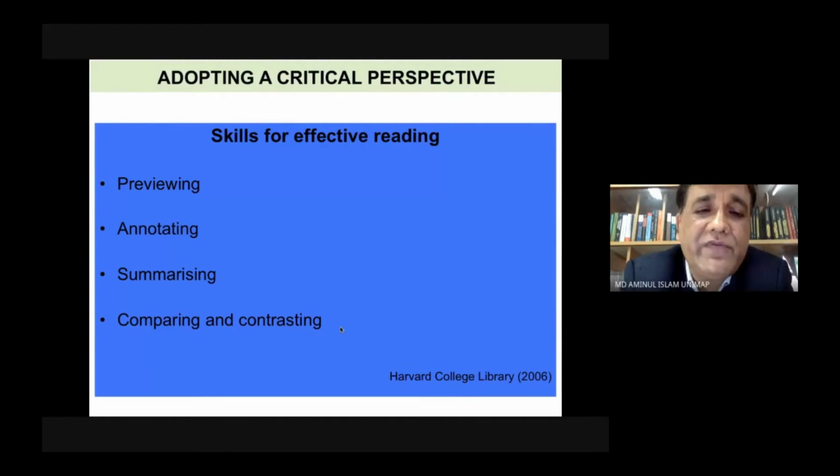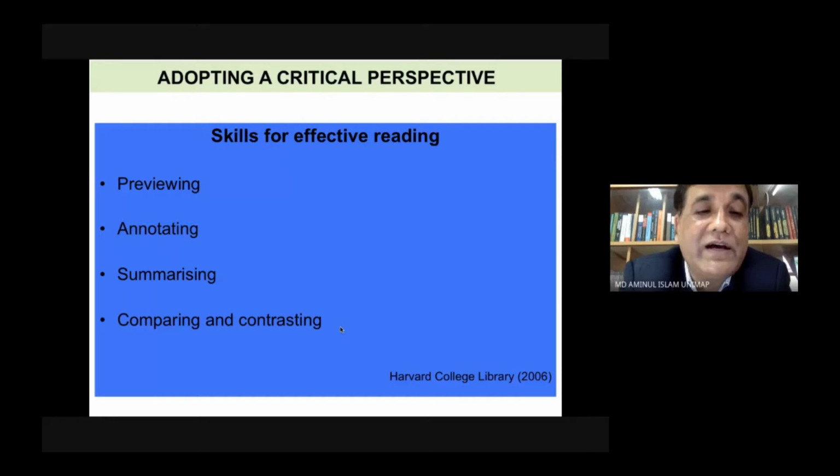So first stage, we have to preview the paper. Basically, you will just see whether the paper is related to me or not. And then if you find that the paper is relevant or related to me, then you will continue reading from the beginning. When you start reading, you will underline and highlight the important parts that you are going to take from this paper. Remember that a research paper could be for science and engineering even 4, 5 pages, 10 pages long, but in social science, it could be up to 50 pages, 40 pages long. So you are not going to take everything from a paper, it's just a few sentences or a few lines, right? So you got to underline and highlight in the second reading.